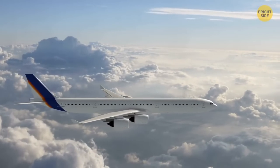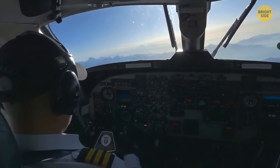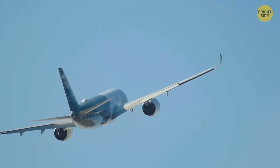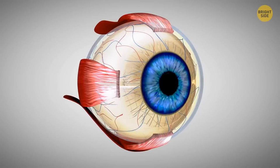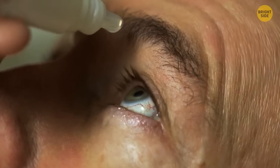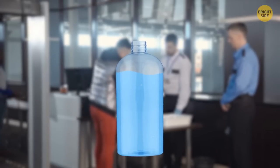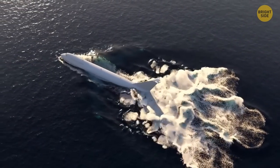Planes can fly even after one engine fails. Pilots can control such emergency situations and land safely — passengers may feel a slight tilt, but in most cases they don't even know the plane is flying with only one engine. Your eyes get oxygen straight from the air, not delivered by the blood, so your eyes can feel somewhat dry during the flight — put eye drops in your bag. It's forbidden to carry large volumes of liquids on board because some hazardous substances can easily dissolve in water. If a plane has to land on water, its wings become a life-saving pillow, and empty fuel tanks help the aircraft stay afloat too.